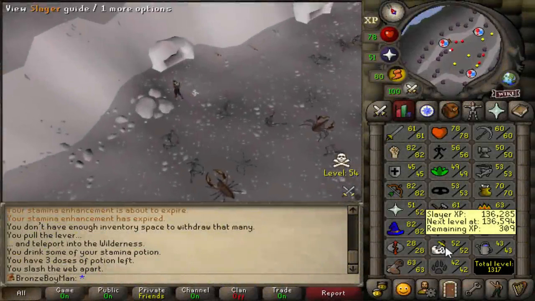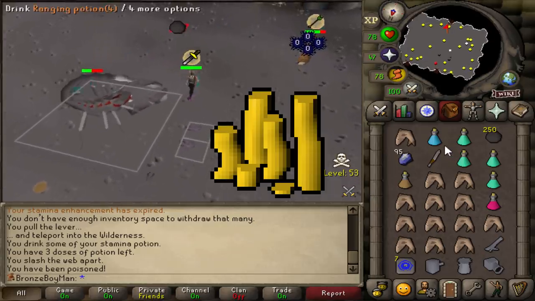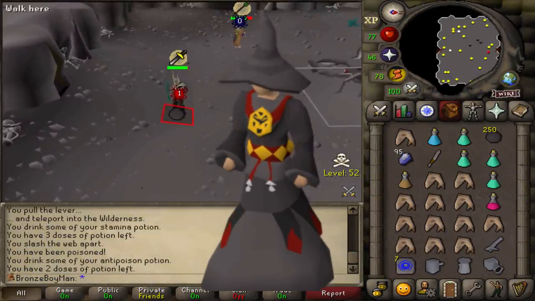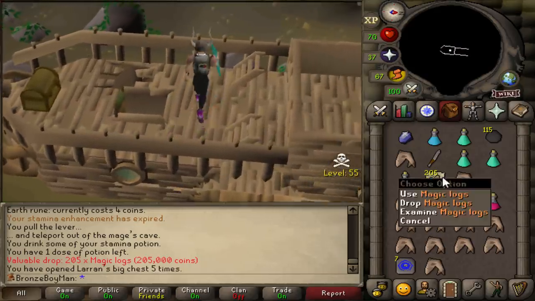I'm going to be getting 70 Slayer entirely through Wilderness Slayer. I'll be doing Wilderness Slayer for two reasons. One, GP that I'll get from Larran's Keys, and two, the potential chance to get myself a Dagon'hai piece. Once more, I'm just looking to get one Dagon'hai piece from Wilderness Slayer before 69 Slayer, so not this time.